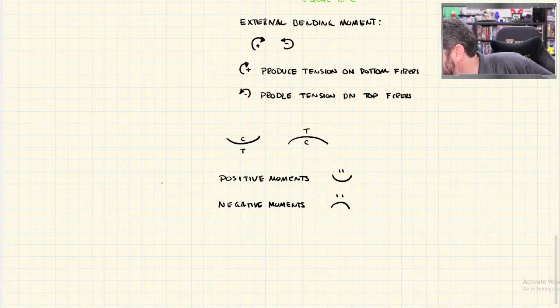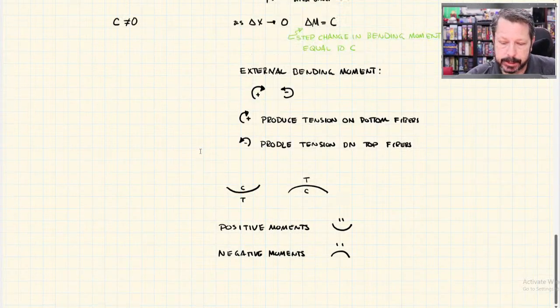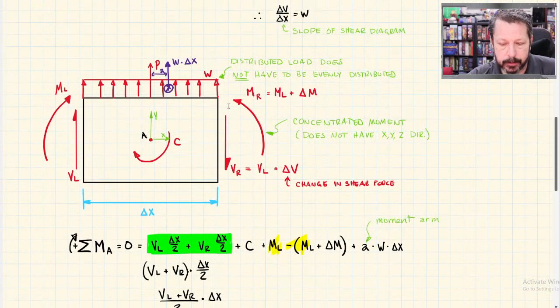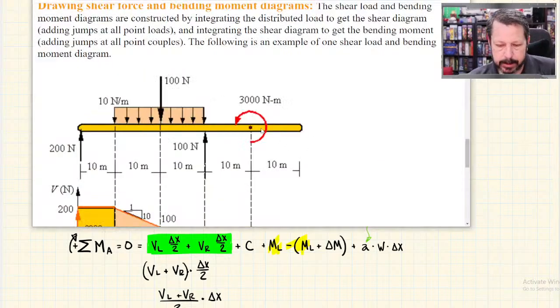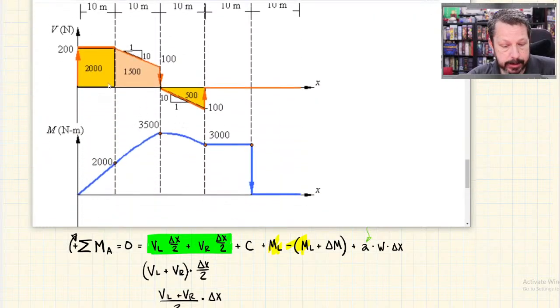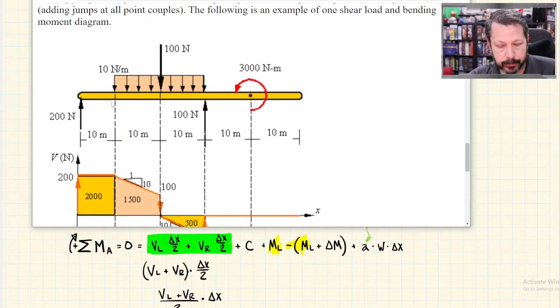How do I know if it's external? Oh, so the internal ones are the ones that when you cut the beam open, that's the internal one. Anything on a, let's go back to this one. Anything that's drawn on a free body diagram like this, you know, this beam is not cut open. It's just the whole beam. That's an external one. And these that you're drawing pictures of, this shear and this moment here, these are internal. But anything on the free body diagram that if the beam has not been cut open is external.